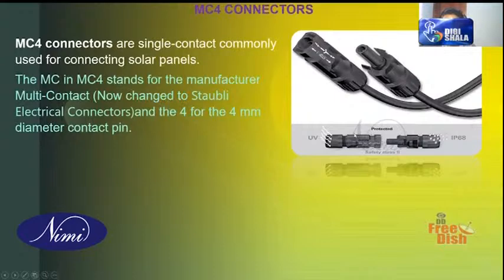So you can see it is a line, this contact where it is required. If you want to extend the DC cable, you can use the MC4 connector. This is a very special type of connector. It is exposed to the atmosphere. So it should be a UV, ultraviolet resistant type material, and water resistant.